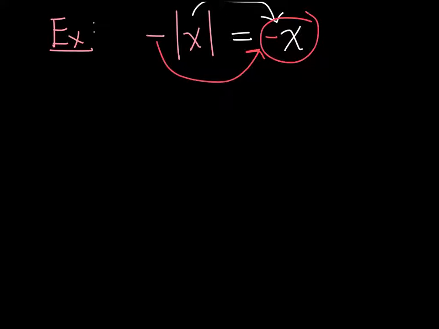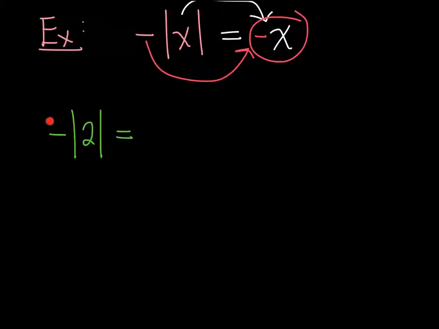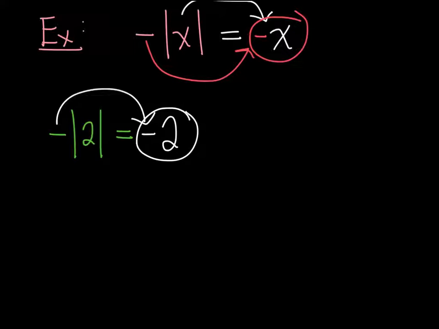Let's give another example with an actual number. So if we have the absolute value of 2, but there's a negative out here, if we have this negative on the outside, we know right away that he's going to be thrown into our answer. And the absolute value of a positive 2 inside, like we said earlier, is always positive. So this would make our answer a negative 2.